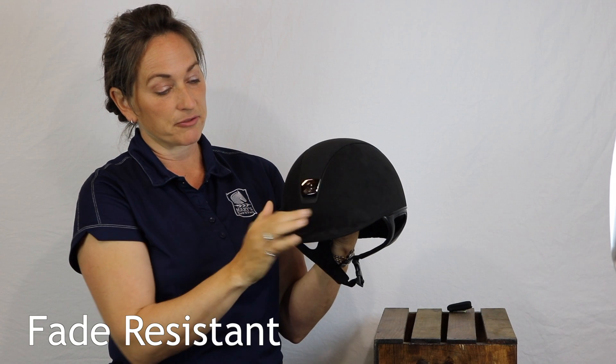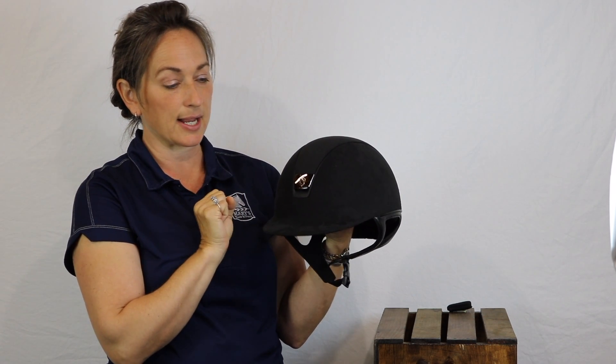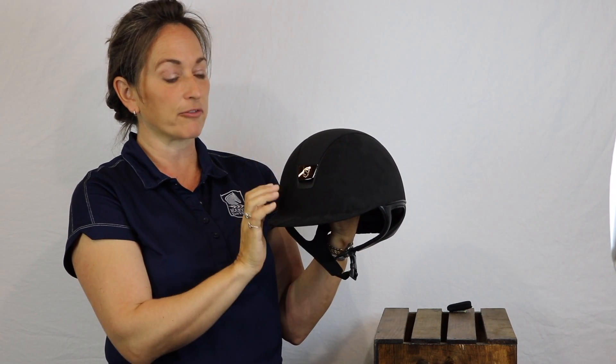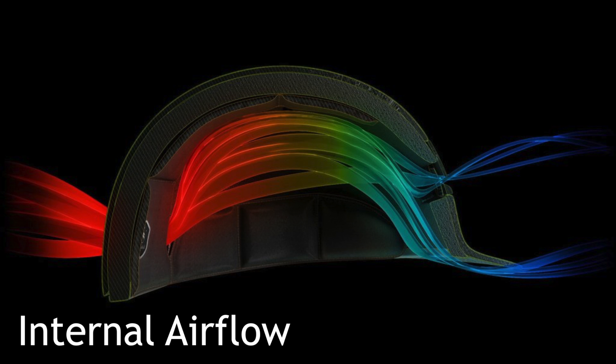This very beautiful emblem in the front that sports the Sam Shield logo is more than just purely aesthetic. This is actually a vent — it's a powerful internal airflow system. It's a vent that allows fresh air to come in, go up over the head through the helmet and out these back vents right here.